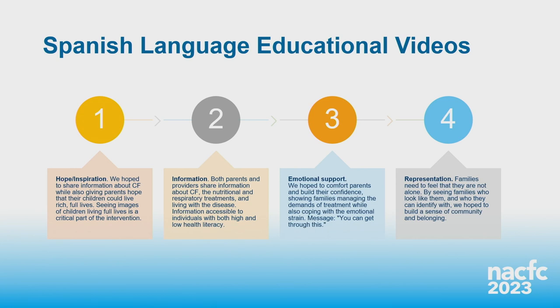And there's the adage, a picture is worth a thousand words, right? So when you're dealing with this new diagnosis and you're terrified and you see families, yes, living with the difficulties of CF, but also living their best beautiful lives, right? Kids at the playground, kids doing gymnastics with their friends, someone going to college, you see there's a future that's possible and it's with your community. It's all in Spanish. It's culturally sensitive and really trying to build that inspiration and hope, that representation, that community, that sense of belonging. And so that was our first video.